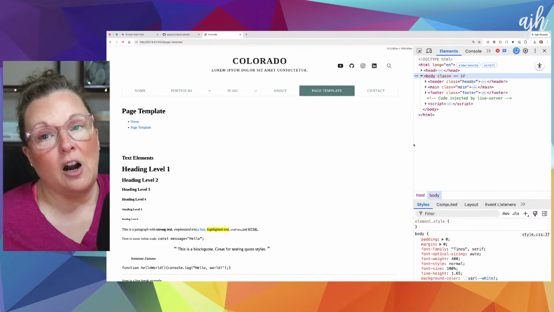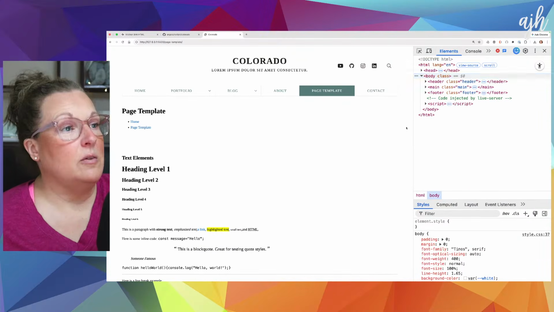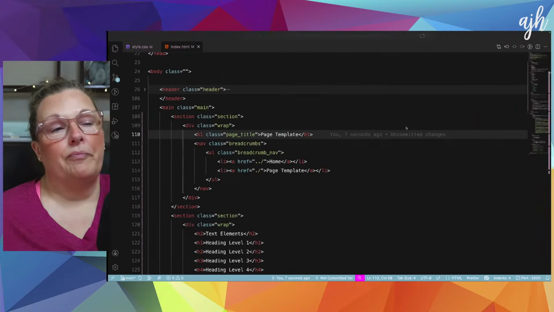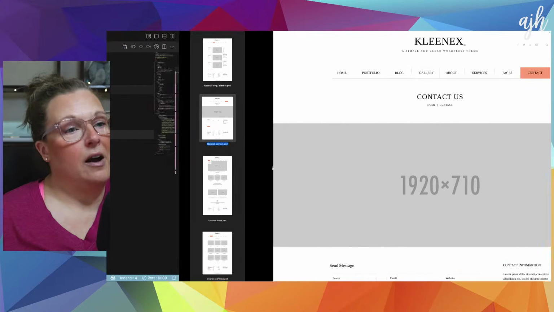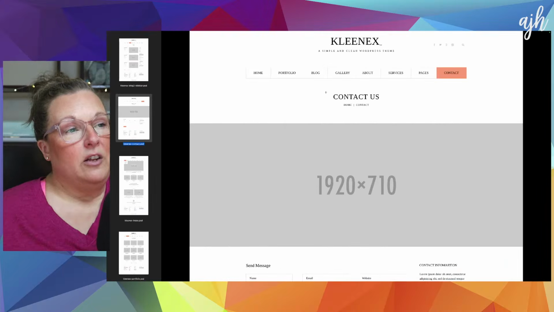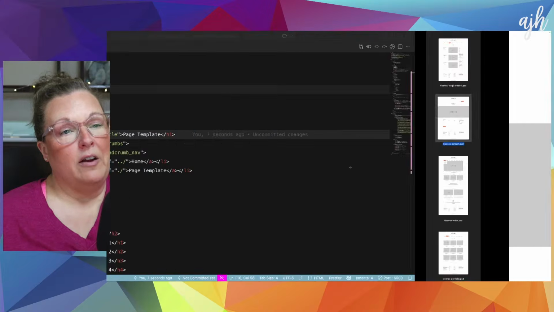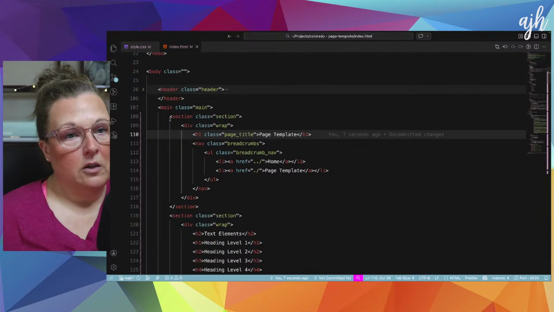We're going to make sure that ours are anything but useless. They're going to be highly relevant. So, okay, so we have a page template. We have the H1. We have the breadcrumbs. Let's make sure now that we have a hero image.